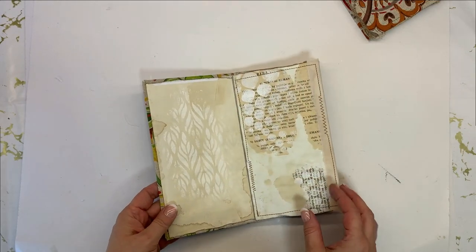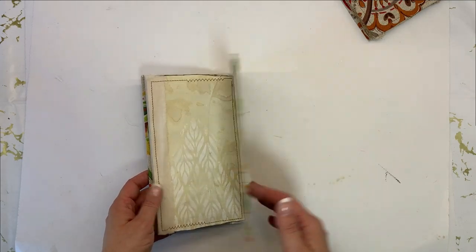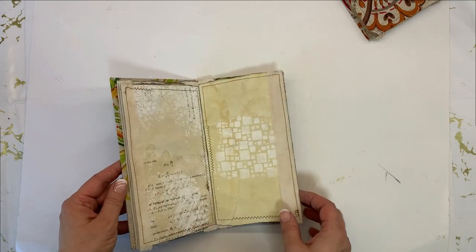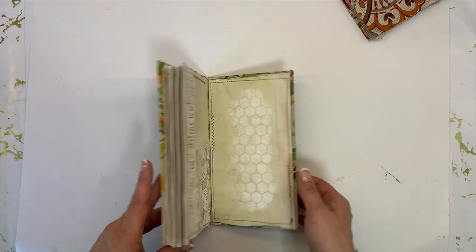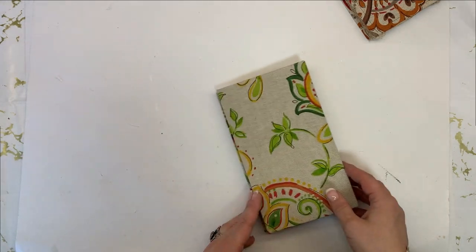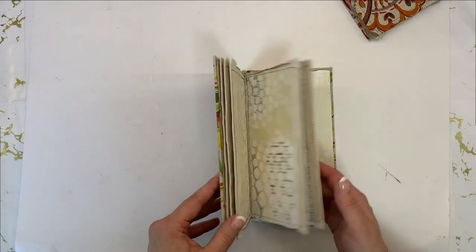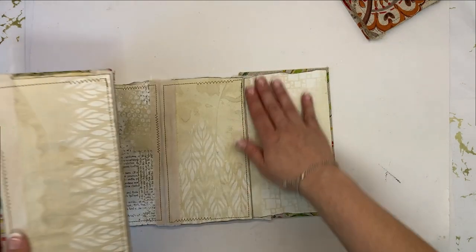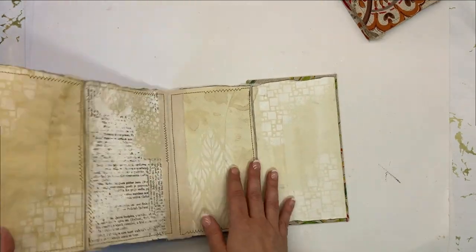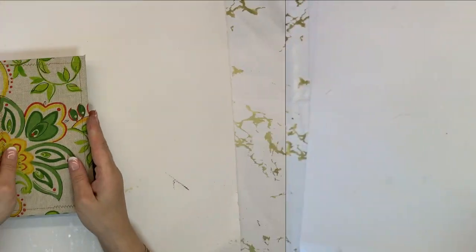Now let's quickly flip that side, and then we have this one. A lot of pages to fill. Now, all I need to do is put that through the sewing machine, and this one. I'll do that quickly, I'm just waiting for the glue to dry a little bit more, and then that would be it. Here we go.